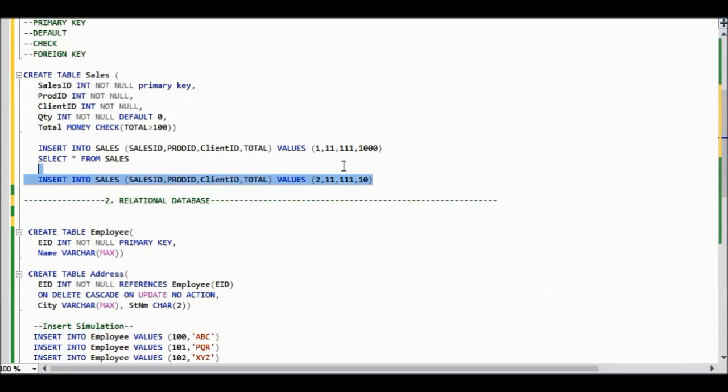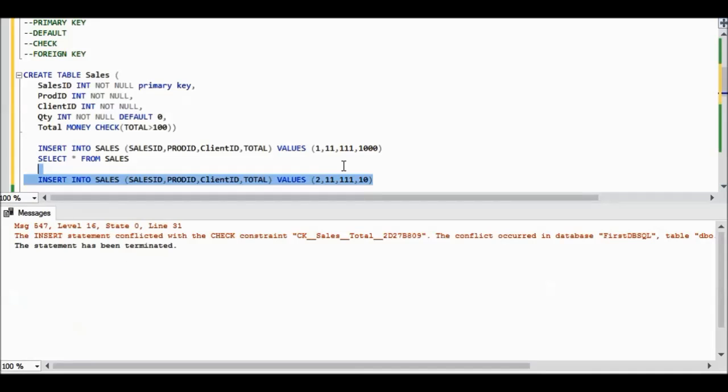So now when you select the statement and press F5, we got the message that the insert statement conflicted with the check constraint. So this is because we are specifying a value less than the value set out by the check constraint, that is greater than 100.